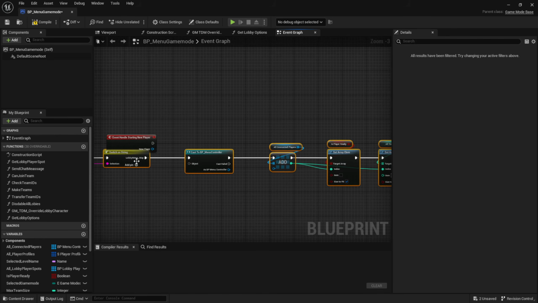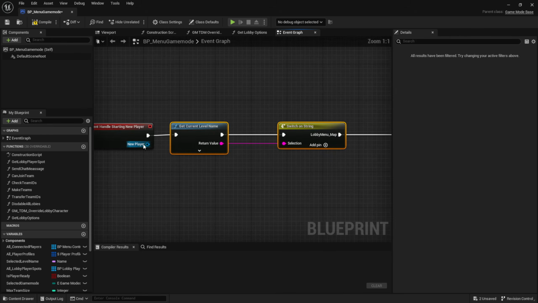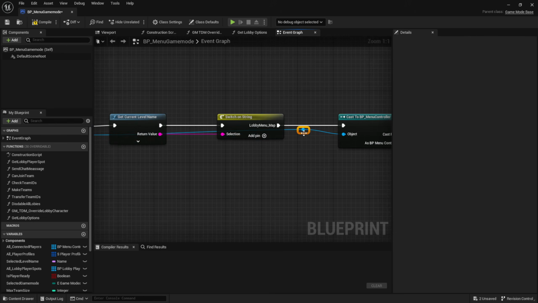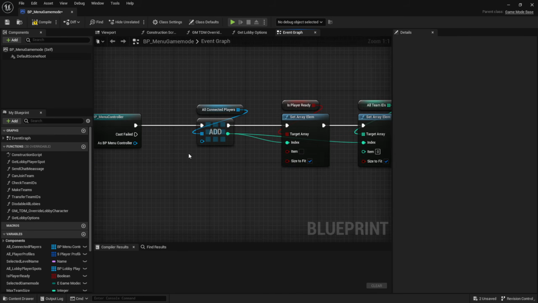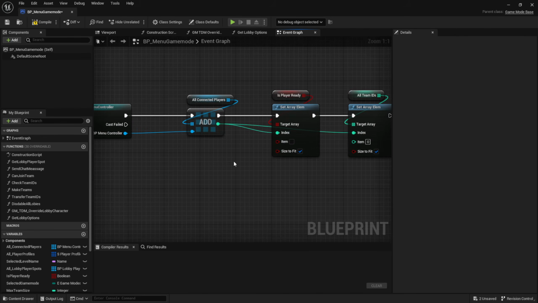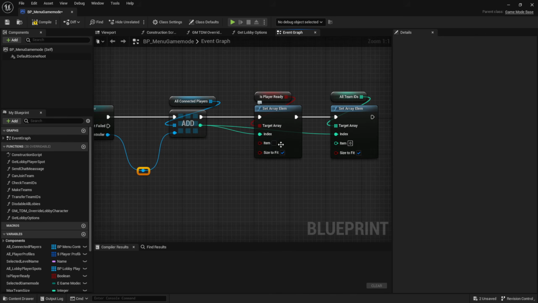And we're going to paste all of that stuff. Plug it in over here. So make sure we plug in the new player to the cast over here. There we go. And then as menu controller, we need to have this stuff hooked up as well. So that got lost when we cut and paste it. So this should be good to go. And the index is set items.